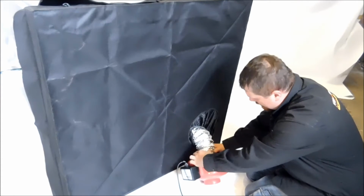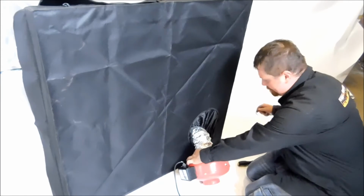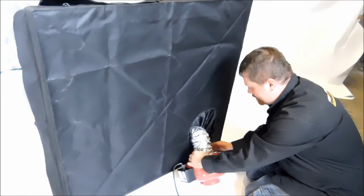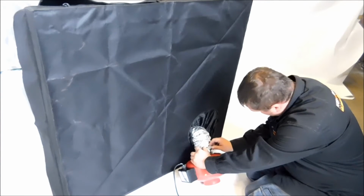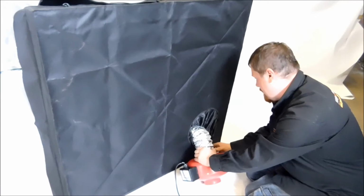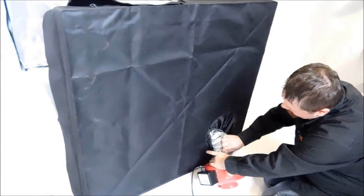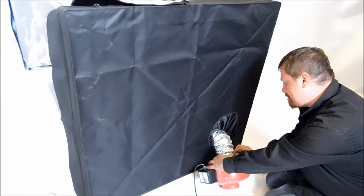Now the easiest way to do this is to lay the tent down on its side or on its back so that you're not trying to stretch up and reach up and get on some step ladders and work on top of the tent. This way you can work on the floor level. It's nice and easy. It's a safe environment to do so. So again, fold the ends of your pipe over, slide them over the inlet pipe for your directional fan, and just secure it again with another Jubilee clip. Nice and tight. Once it's on, it's a fit and forget system.